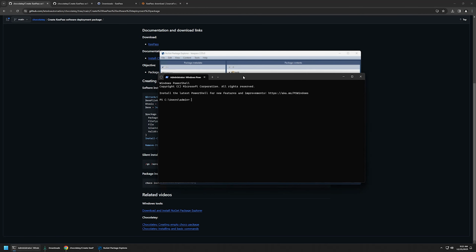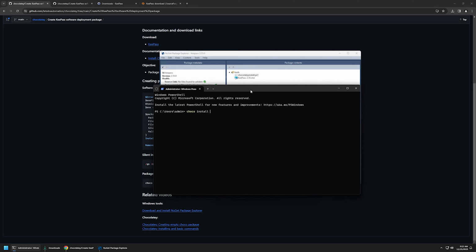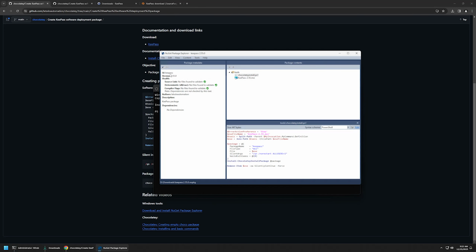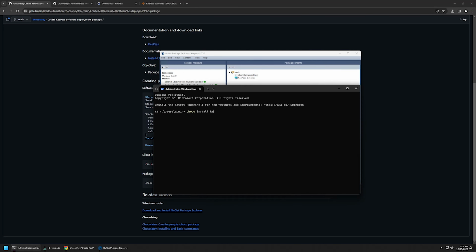And now to execute the installation, I will type choco install. Then we need to provide our package ID, and you can see the package ID here in the package. So let's enter KeePass. Then because I'm using my downloads folder as my Chocolatey repository, I need to add -s and provide my Chocolatey repository location. So it's my D drive and downloads folder. And I will also add -y, and let's press enter and let's see what's going to happen.